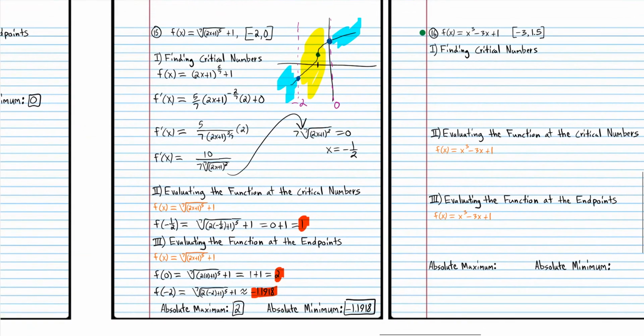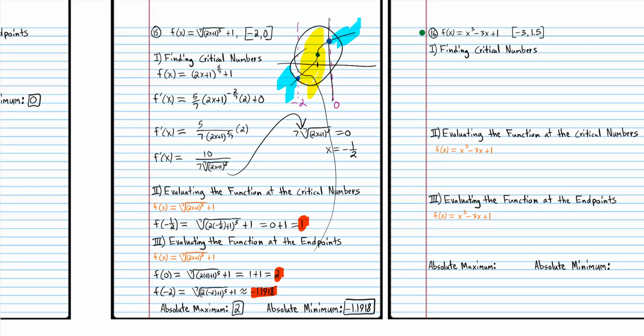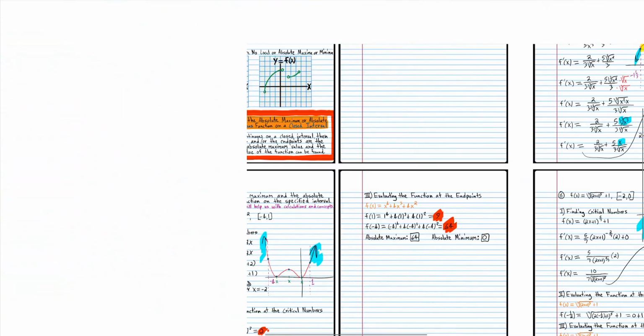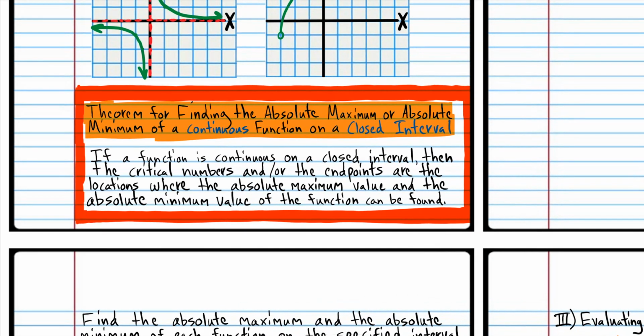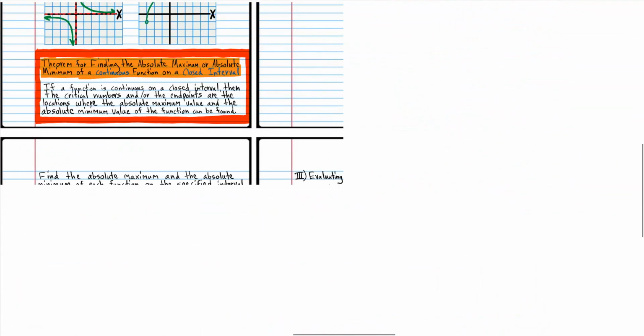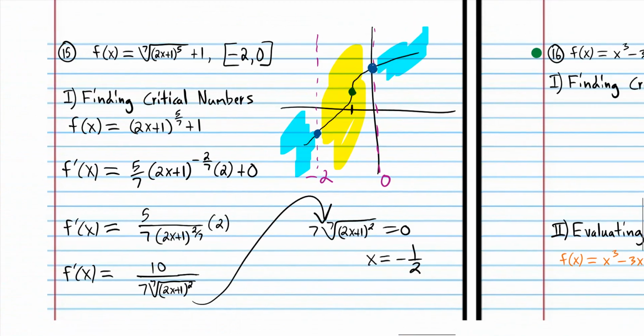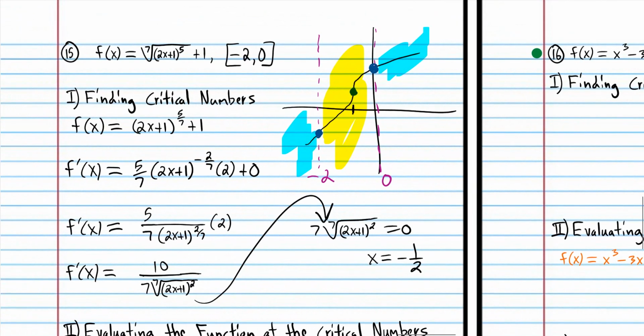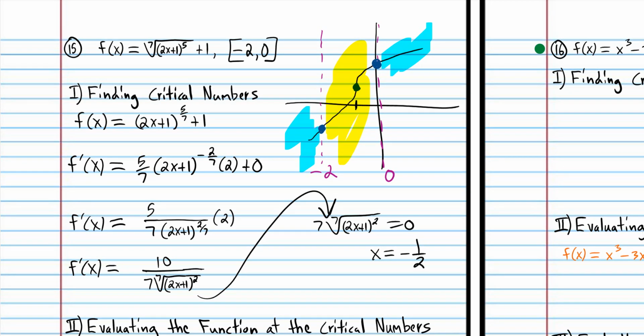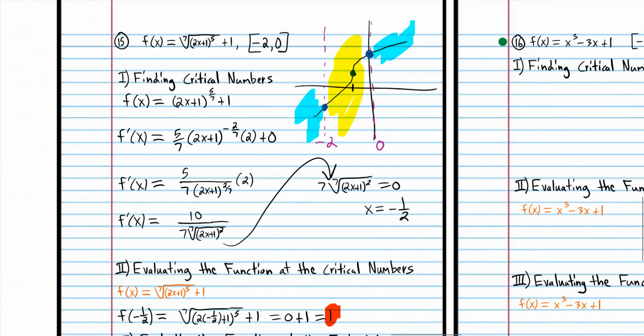So those red points are the y values of these 3 points. So again, our theorem tells us that the biggest y value and the smallest y value of the function on this yellow interval are going to be the y values of, or possibly the y values of, these 3 points. If we're going to find the absolute maximum and minimum, they're going to be the y values of some of these points.